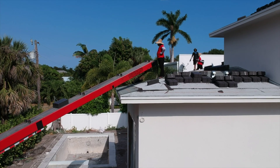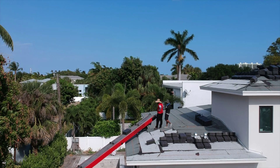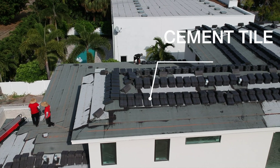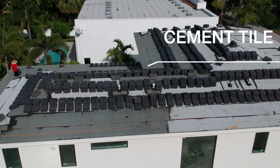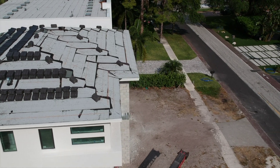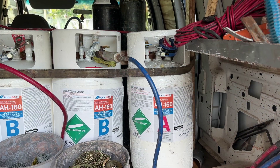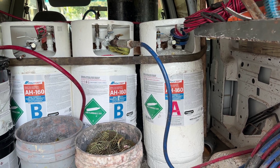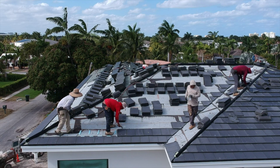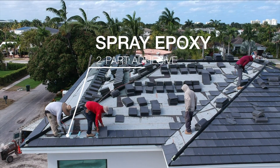The roofing tiles are delivered by conveyor to the roof where they are evenly spread out for installation. The roof is then cleaned and prepared for a two-part adhesive to be spray-applied, which bonds the roof tile to the asphalt. Again, these products are Florida product approved — the adhesive is FL6332 and the roof tile is FL7849. These products were matched together and selected to achieve a wind rating that matches the installation requirements of this project.